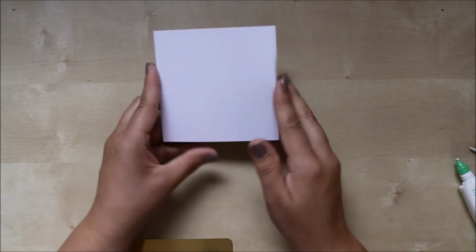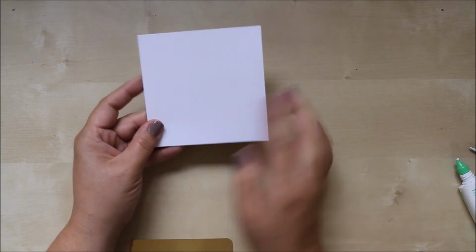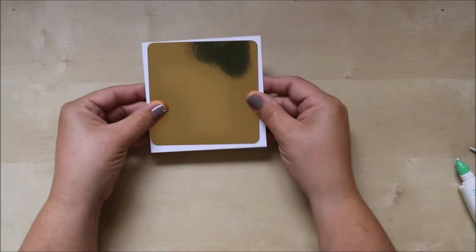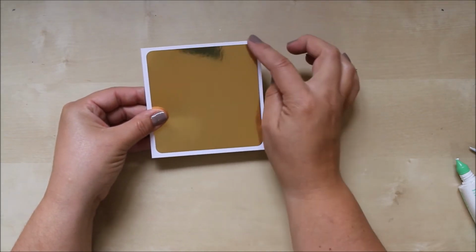Now my next one is actually even more simple. I'm going to keep this with no sentiment on it this time. So I've got a smaller square card blank. This is about, I think it's about 11 centimetres square. I've cut down a piece of gold card to go on the front of there, and I've actually rounded off the corners of this one.